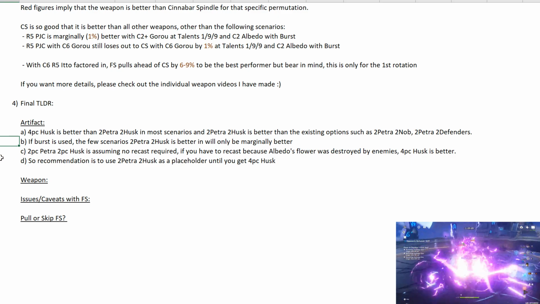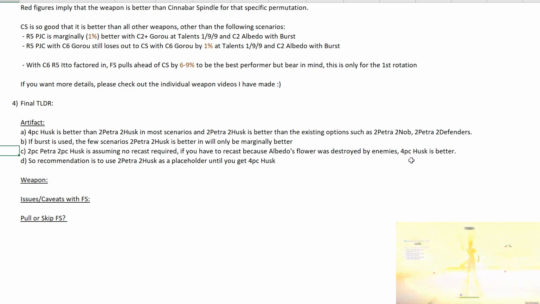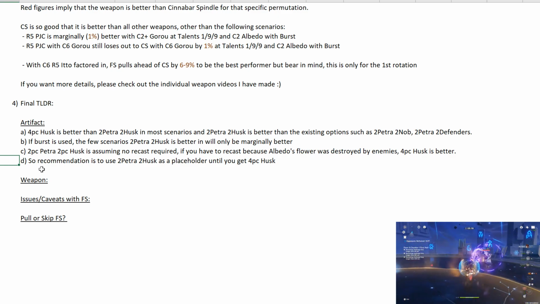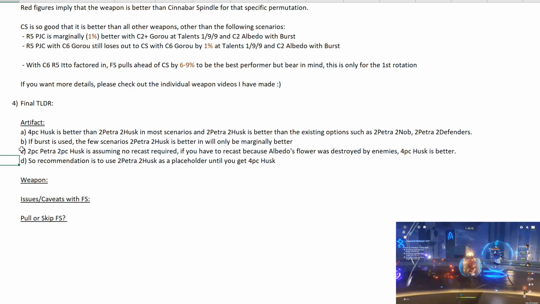Okay, marginally better. 2 Petra, 2 Husk is assuming no request required. If you have the request because your ideal flower was destroyed by enemies, 4-piece Husk will always be better in that scenario. So my recommendation is to use 2 Petra, 2 Husk as a placeholder until you get 4 Husk. Okay, pretty straightforward for Artifact.